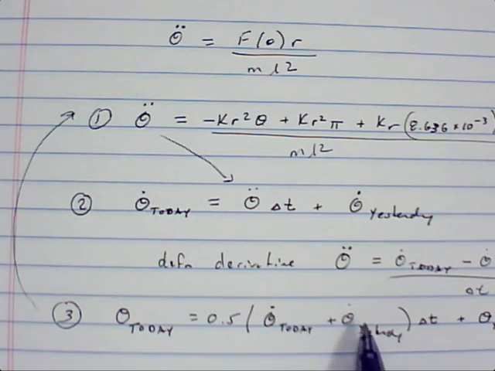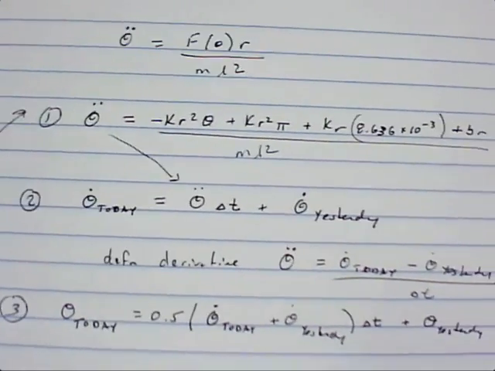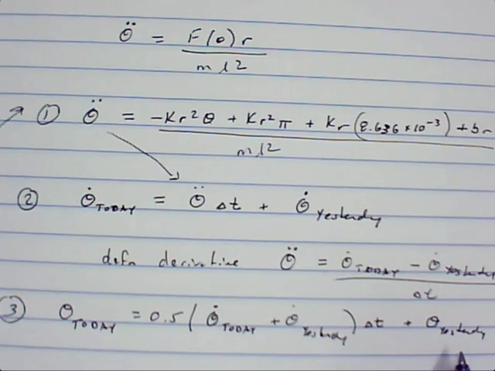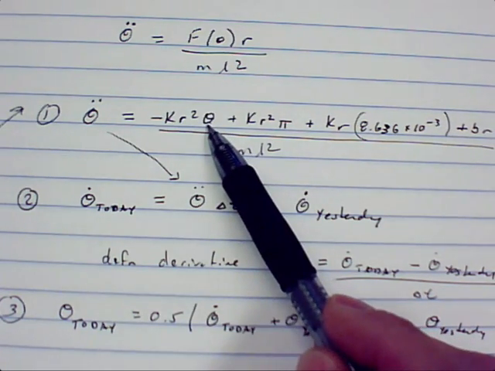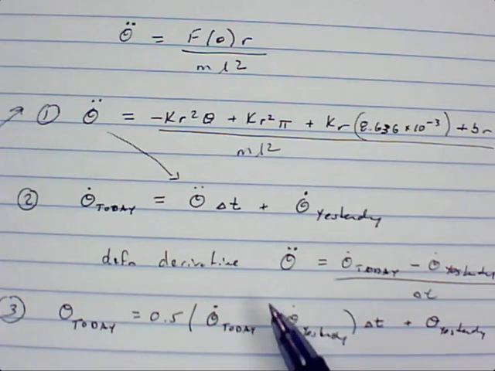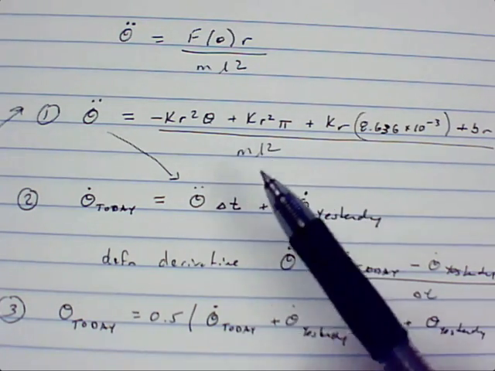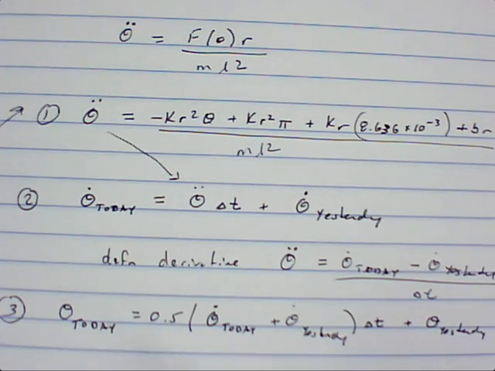Then you're going to calculate the new velocity. Then you're going to take the average of the velocities, because this is an average, times a delta t plus my old position. My old position started off at 150 degrees. And then I'm going to calculate my new position, and my new position might be 153 degrees. And then I'm going to loop back, put in 153 degrees, and loop through this. And you're going to do this in Excel because Excel is perfect at going through these equations step by step by step by step.